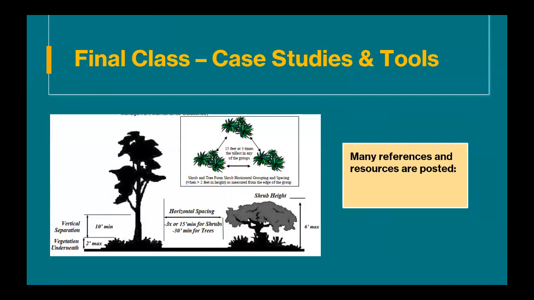There are also many references and resources posted on my website. Have you looked at that? Those of you in the classroom? I'm hearing yes. Good. There's tons of information on there, and I try to keep it up to date. It's a little bit rusty right now, but the materials in the class section are pretty good.